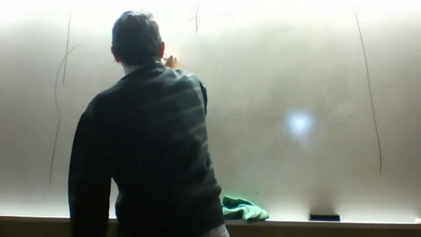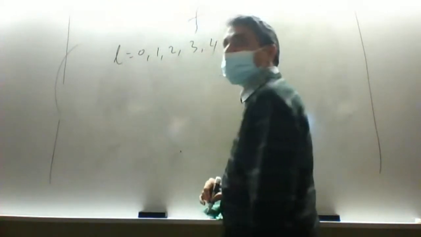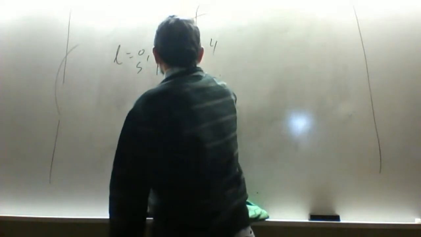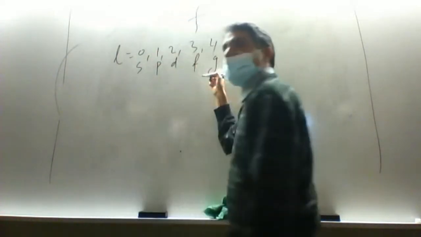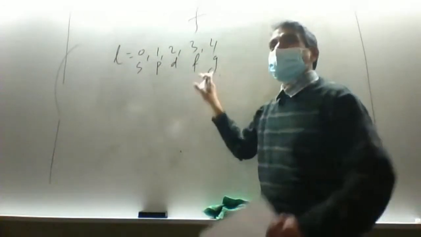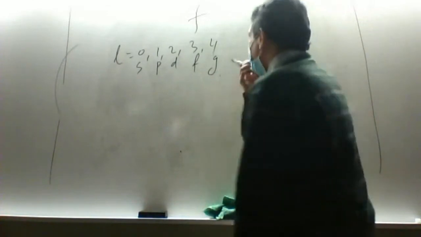So now write like this: L equals 0, 1, 2, 3. So 4 like this, right? Yeah, this is the naming. So 0 is S, this is P, this is D, this is F, this is Z, right? And if there is a 5, maybe H, but so far people have not gone to H, so they are only up to Z. So they are looking if they can go to H.